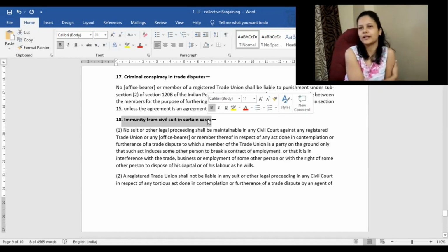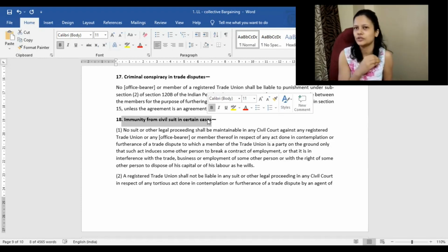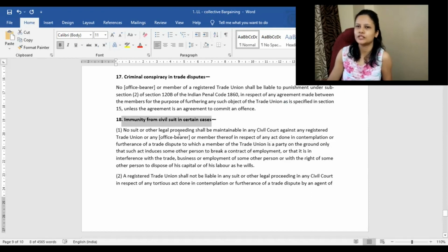This employer cannot file a case that you broke the promise that you made under the contract, right? That you had promised to do these things within this many hours, you failed to do it. So we are instituting a civil suit for breach of trust, or might be for breach of contract. Those would not be done by them. Okay.